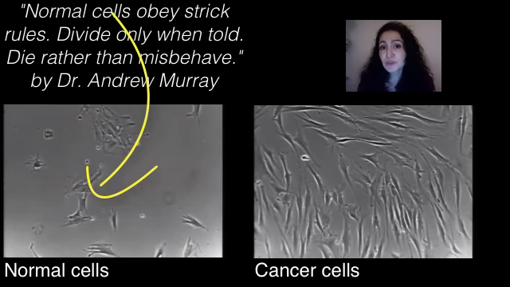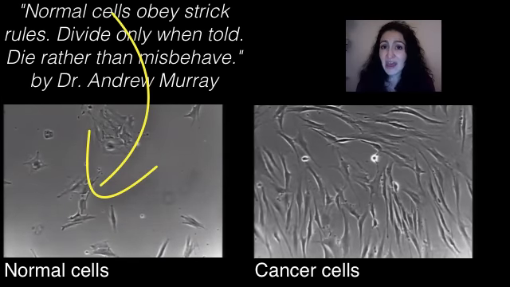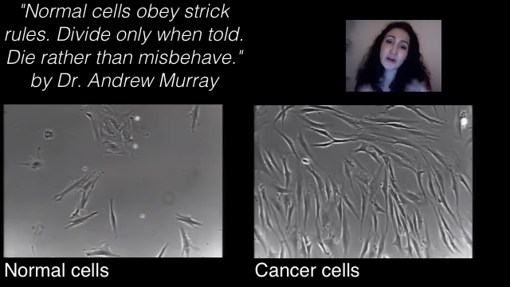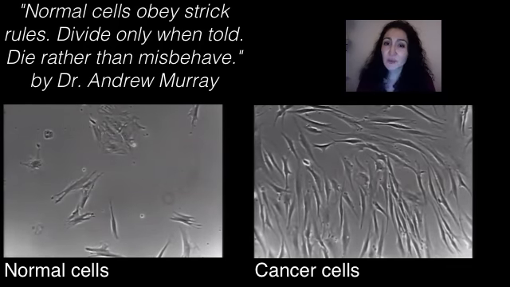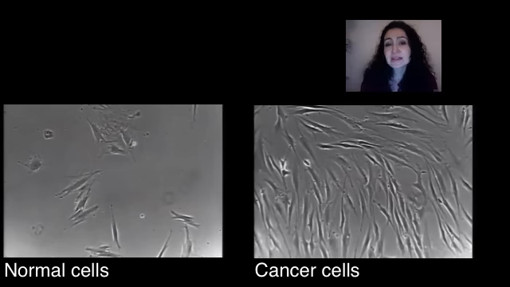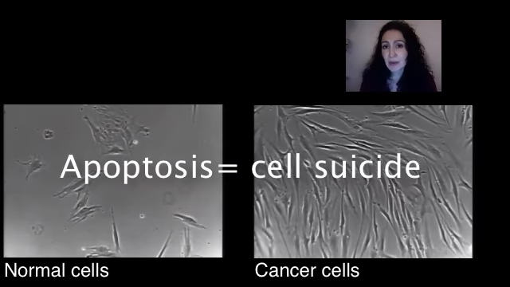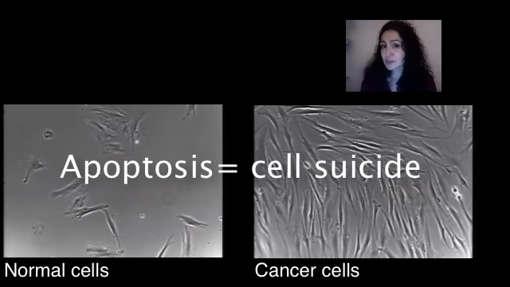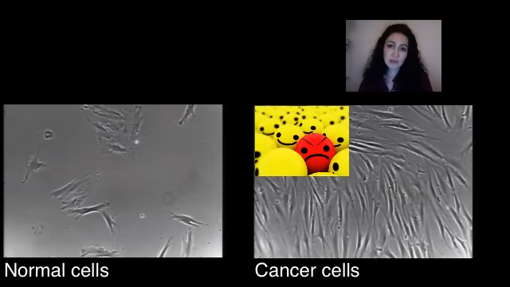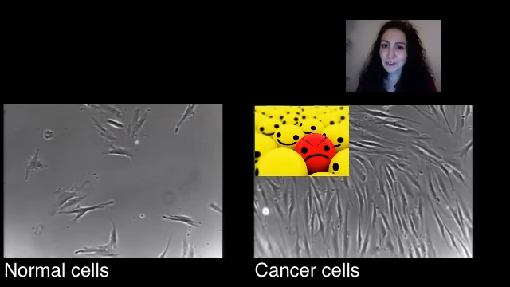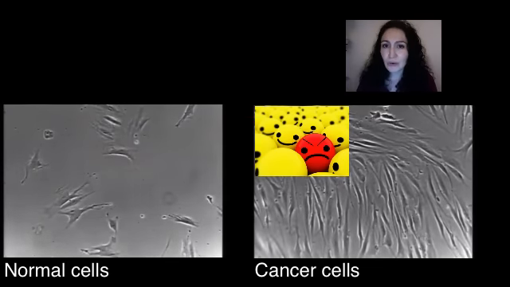So normal cells would rather die than live on and become malignant. And so all of our cells work together, and whenever there's a problem, it'll sacrifice itself and undergo cell suicide, which is called apoptosis. And when a cell is malfunctioned, it'll undergo apoptosis so that it doesn't damage the rest of your cells in your body. Cancer, however, is a little selfish because it doesn't know how to die.